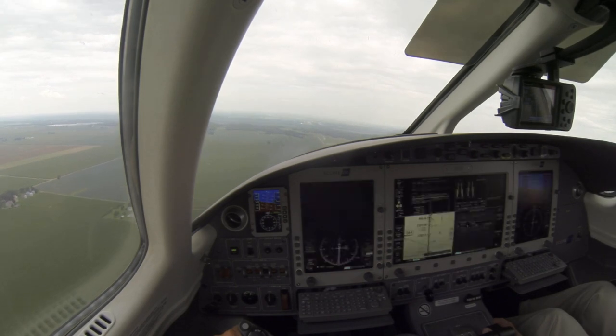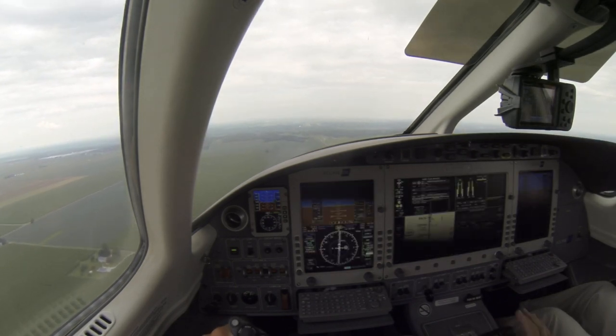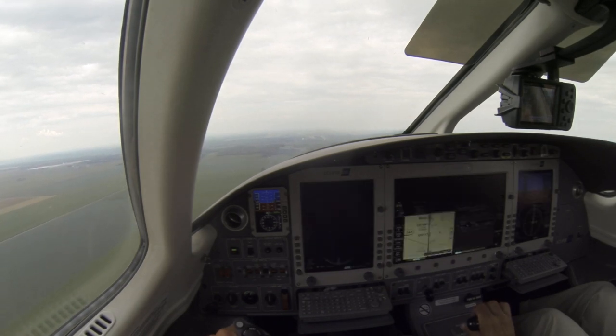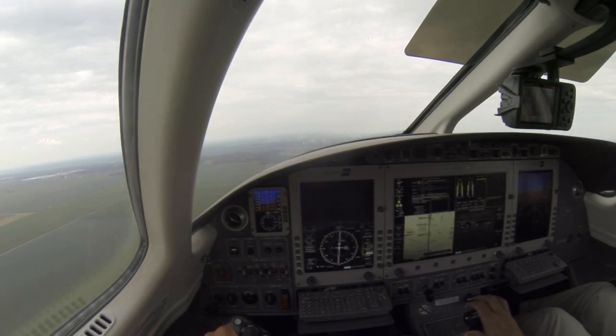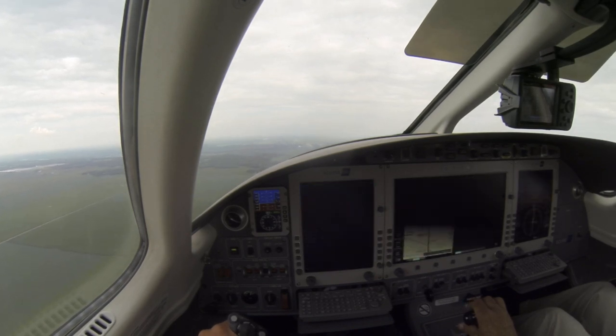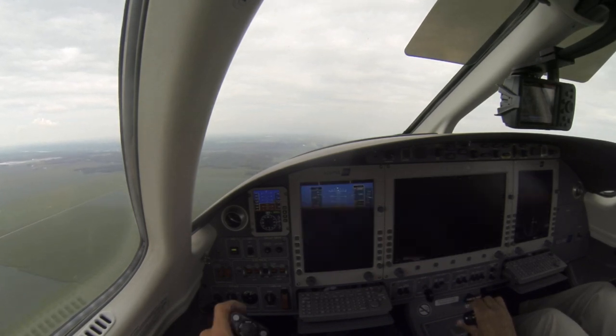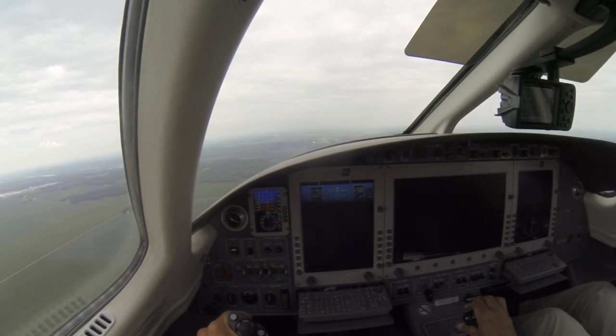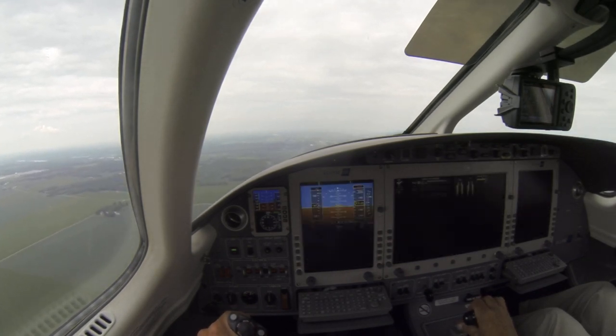All right, so are we low, high, or right on? A little bit low. Yeah, so fix it now. And are we left, center, or right? Left. But fix it now. Fix all these things now so we don't have to deal with it later. Okay. We can focus on just airspeed. Let's fix the alignment. Let's get over to the right. Let's get on our 3-degree. The sooner we fix stuff that looks like this.